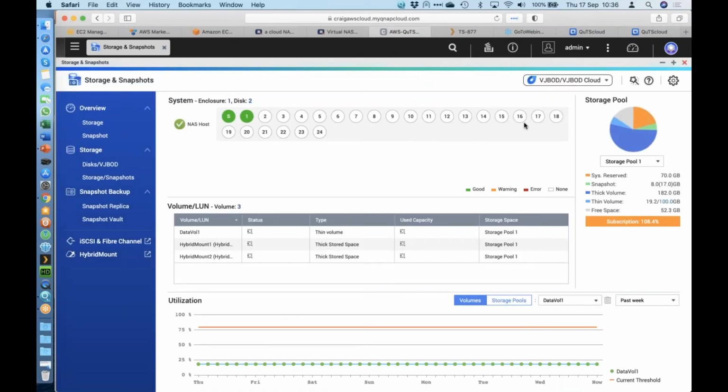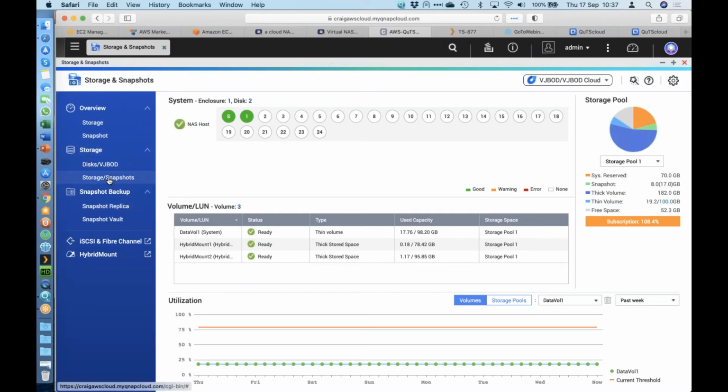So you can see here we've actually got 24 drive bays on the Cloud NAS, so they're all obviously virtual drive bays. If I was to add another volume into this NAS, it would come up as disk 2, if you like, and then you can add that disk 2, you can create a storage pool on it, you can do anything you want. One of the best things about it being on a Cloud NAS is there's no disk failures, there's no RAID rebuild times, there's nothing like that. So when you create a RAID, all that's done on the back end of Amazon. If they get a disk failure, you never know about it. It's all done in the back end. They keep the data up and running. So there's no waiting for a RAID pool to rebuild, no performance degradation while a rebuild's happening. So it's very easy to do.